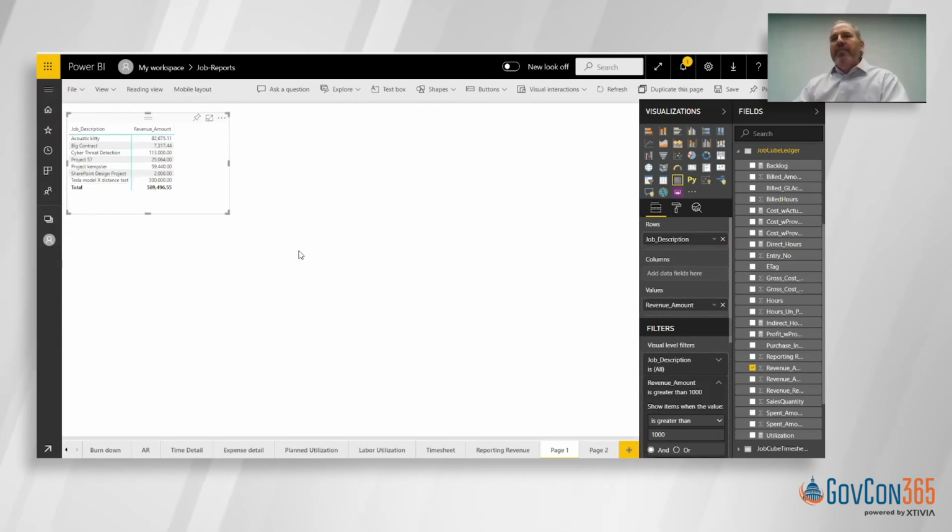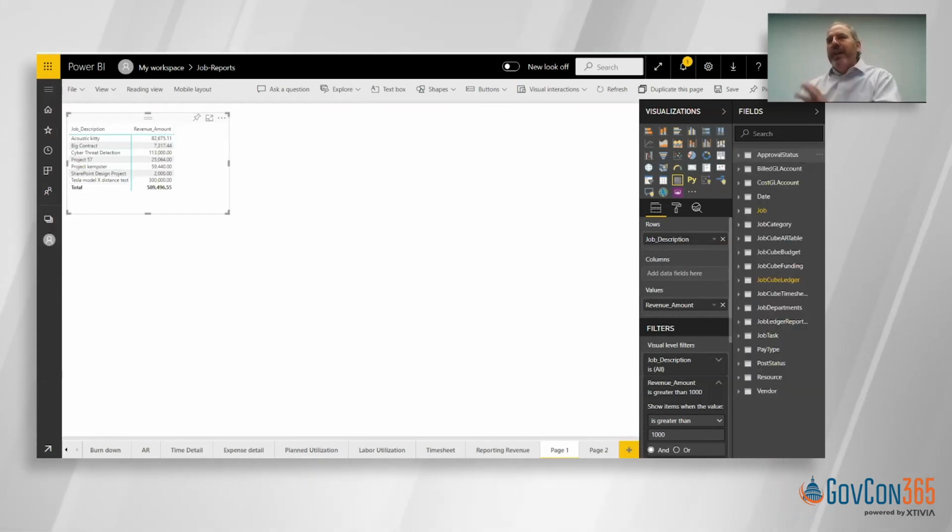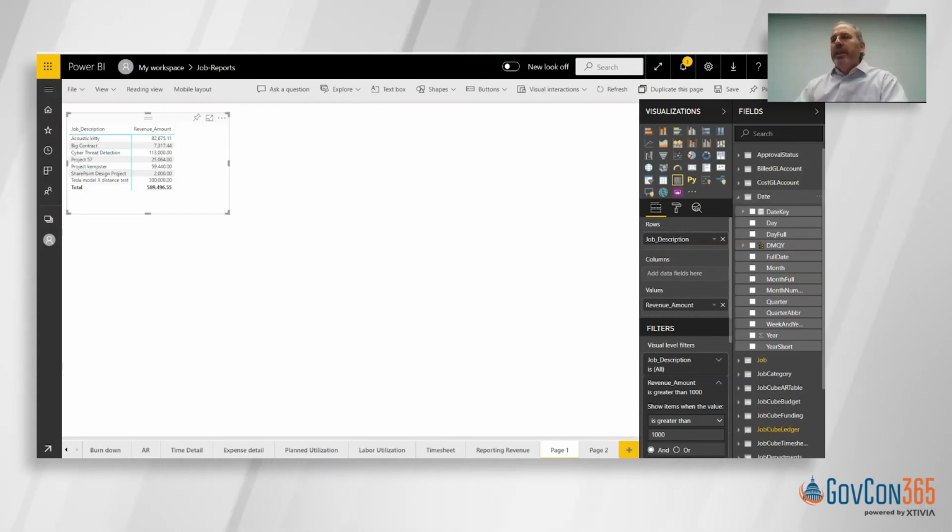So when I flip it to a matrix, now there's a new field that's visible. It says, what columns would you like to have? So how do you want to trend that data? My trend is going to be by periods, and I go to my date measure, and we have everything from seeing things by day, which you're not going to want to look at revenue by day probably, but maybe you want to look at it by month or by quarter or by year. So let's just grab month as a measure, and we'll drop it into our column section.